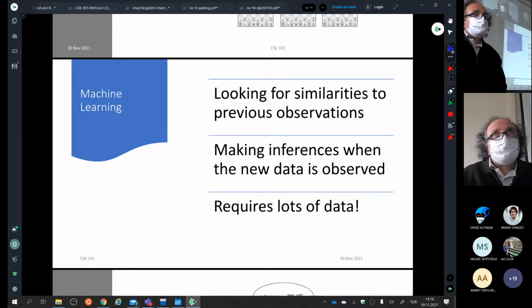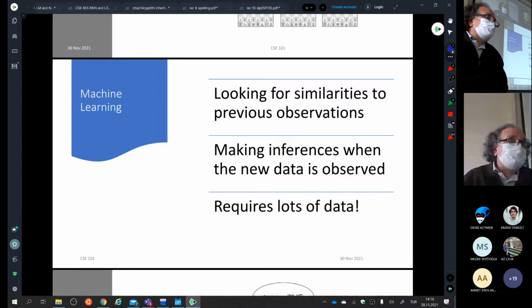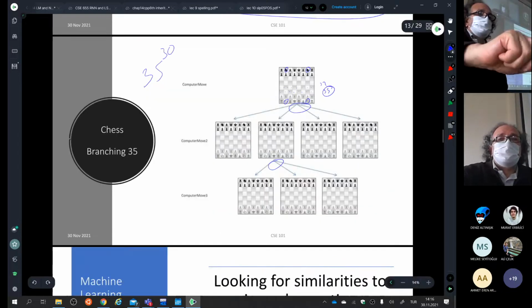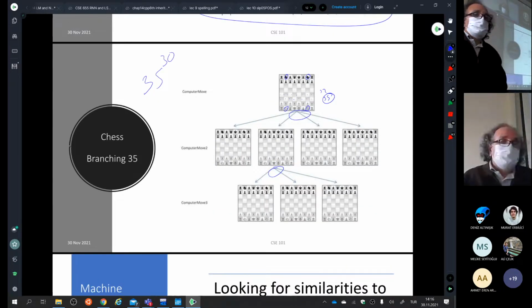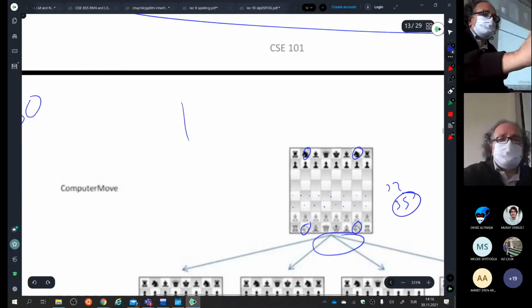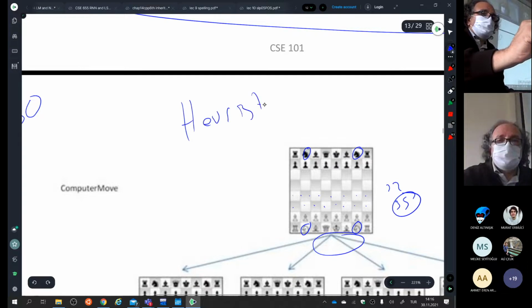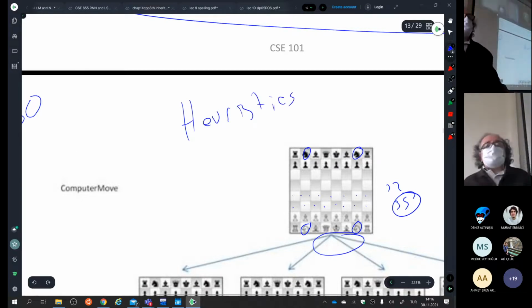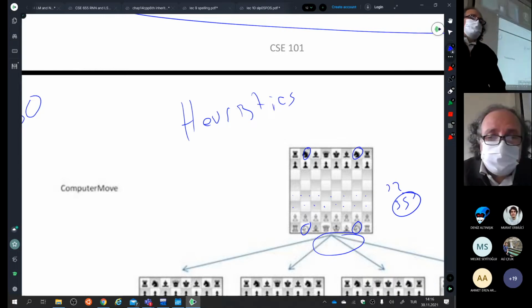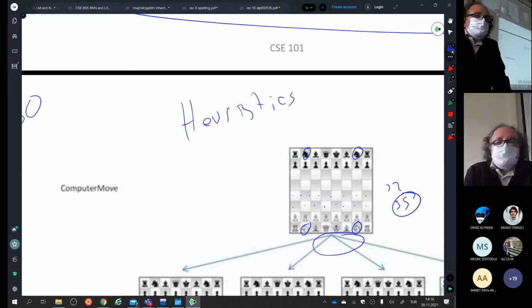Well, there was a computer that solved that kind of problem. The theory of computation says that if a problem is solvable, then there is an algorithm to solve it. So you are saying, don't give me this kind of solution based on search, use some kind of intuition. Well, we have systems called heuristic systems, sezgisel sistemler in Turkish. They use those kind of things that we call intuition.